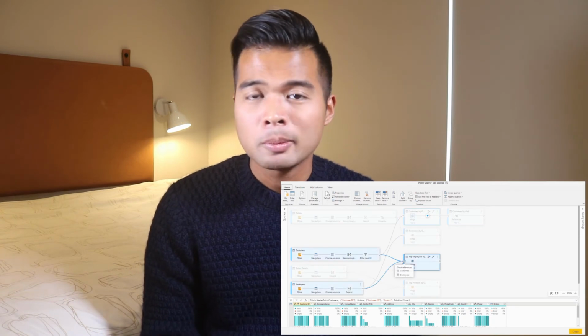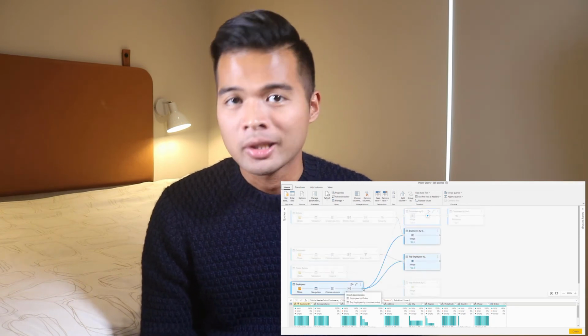If you also have any experience working with SSIS packages with SQL Server, these views and diagrams will look very familiar to you. This feature is currently available only for Power Query Online with Dataflows, and it's expected to come to Power BI Desktop sometime next year.